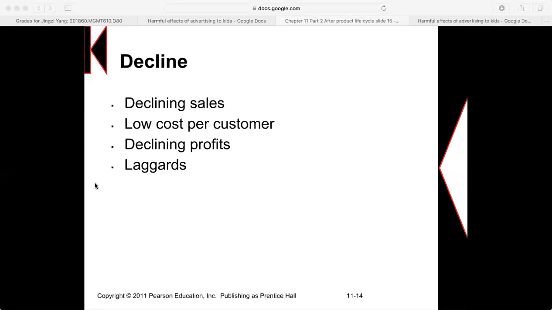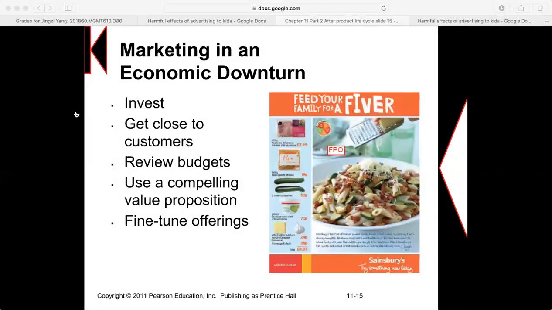Now we are going to talk about marketing in an economic downturn. Is it wise to market when you go through things like a recession, such as 2008, 2010? I think it goes back to the way you are marketing. Certain products took a rapid decline during this time period, but some products actually thrived, and it's all about how they were marketed.